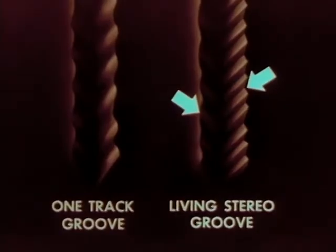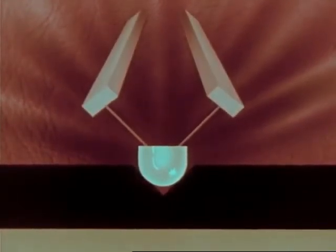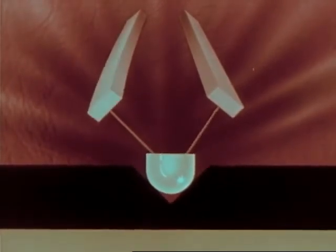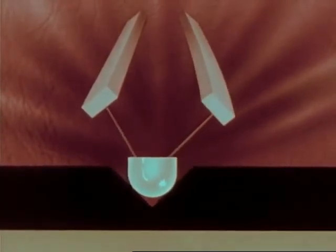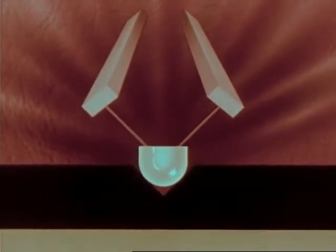To play it, we use a special stereo pickup, developed, designed, and most important, manufactured by the Radio and Victrola Division of RCA. In this pickup, the stylus is fastened to two ceramic bars instead of one. As the tip of the stylus moves to the right, it bends the bar on the left, producing impulses of current. As it moves to the left, it bends the bar on the right, again producing current.